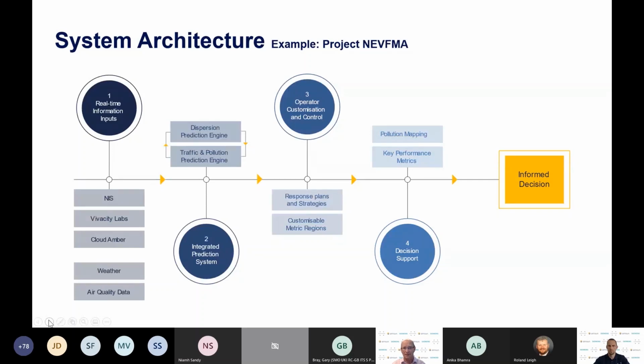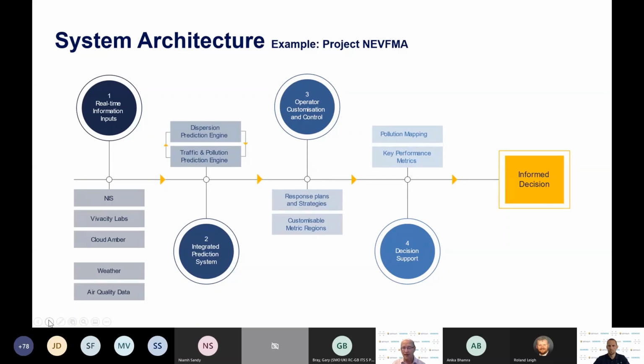We then add another complex level of information. So response plans and strategies and customizable metric regions. So if we were to go back a couple of slides, and we're not going to, but if we did, one of those images, we actually defined KPI regions across the network. Specifically, we called out the A34 north to south, the A40 cross, the key corridors into the city centre itself, and the ring road areas. And then one other area that we pulled out was the air quality management area, specifically on the A34 at Botley Road, because that was one key area that always exceeds the national legal limits of NOx. So we really wanted to focus on that.